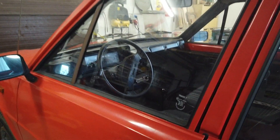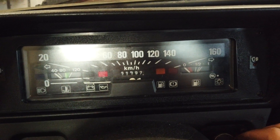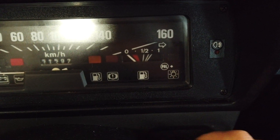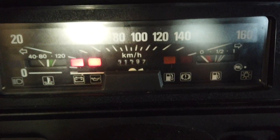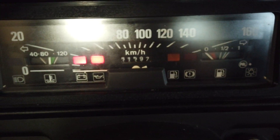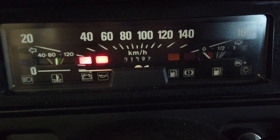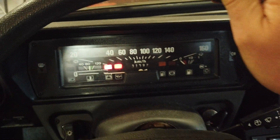But today I'm gonna fix something else, because there is stuff in the interior that is not really working. I'm gonna start with the most annoying thing and fix that today. Because if I put the car in ignition, there is absolutely no response on the fuel gauge. That is annoying because I don't know how much fuel is in the tank. I've only dared to go around 200 kilometers between each fill up, just to be sure I'm not running out of fuel.